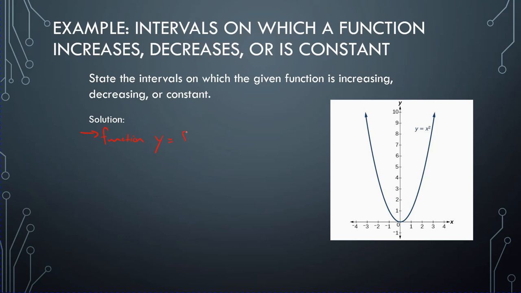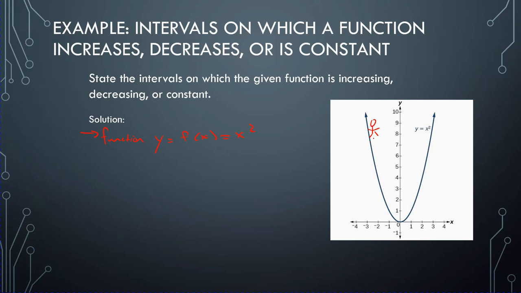I've got y is equal to a function of x. It's x squared. Okay, it's a parabola. And I want to state the intervals where the function is increasing or decreasing. And it's such a common mistake to say, look, the function's going up, it's increasing everywhere. But that's not true.